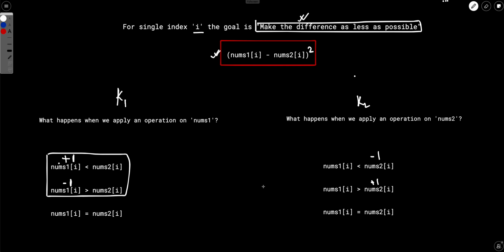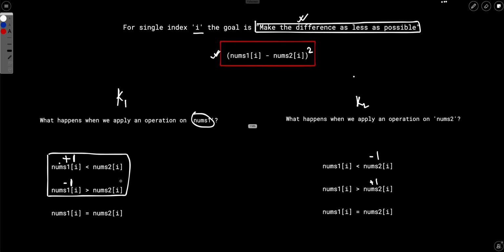So in a way, what we are saying is, no matter the condition, if you apply one operation on nums1, you can always decrement the difference by at least 1. Similarly, by applying an operation on nums2, you can always do something to decrement the difference by 1.